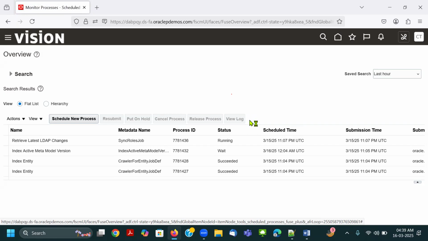You can click on the keep on refresh option. It will synchronize.